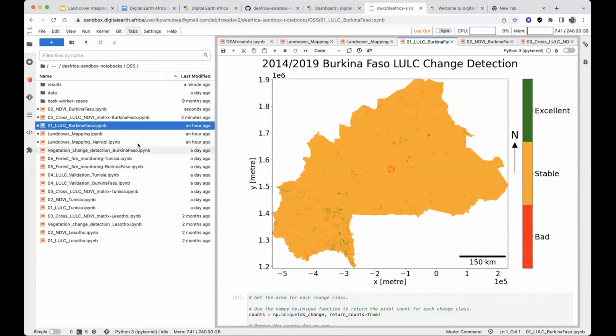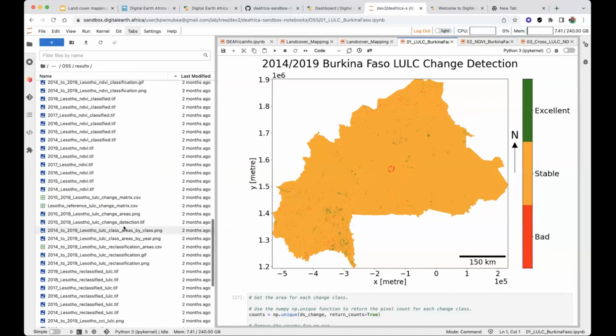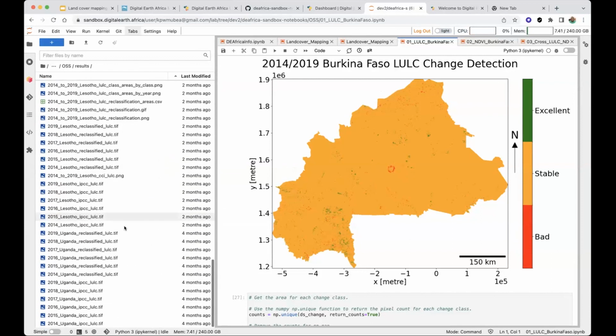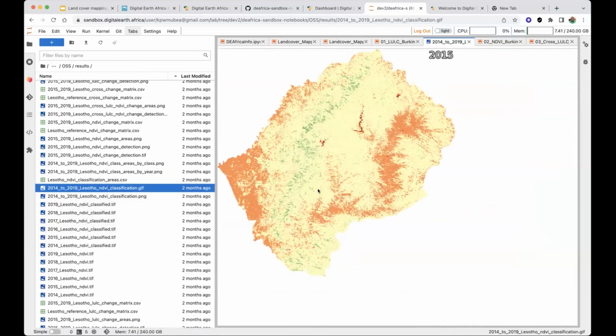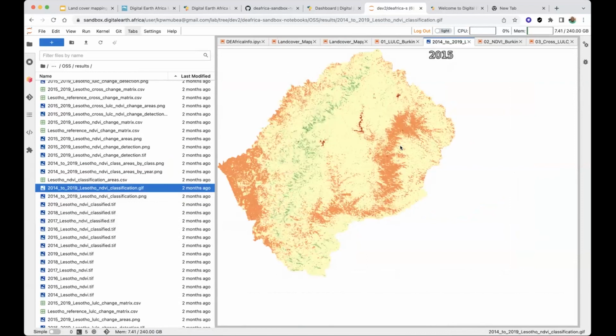And you can also do different countries. For example, I could check on another country that I was able to look at. If we have someone from Lesotho, you can also check the changes in the vegetation over time. It's quite a mountainous country, and that's why the dynamics are quite different from what we are seeing.